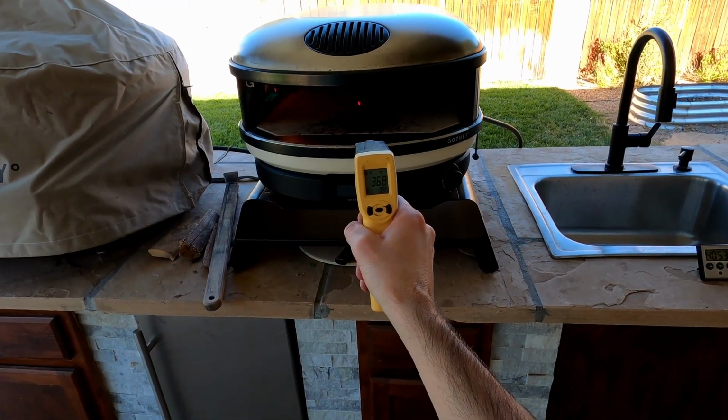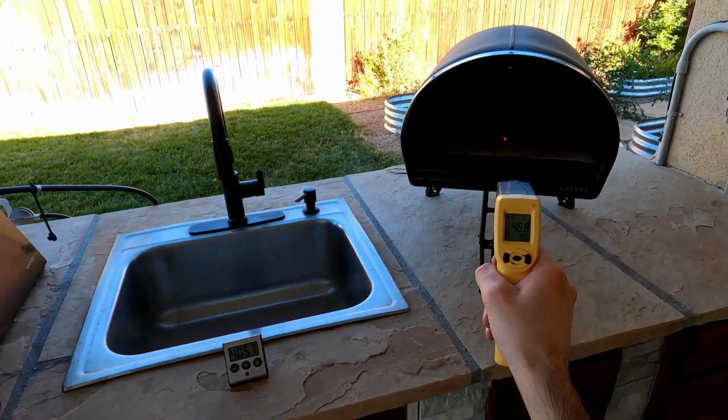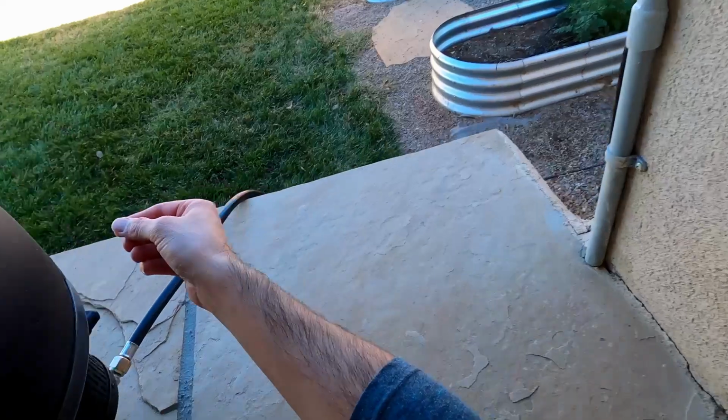Celsius, let's go ahead and take a look. We're looking at about 375. And the Roccbox here, we're looking at 483. So we're gonna go ahead and get these ovens turned down.